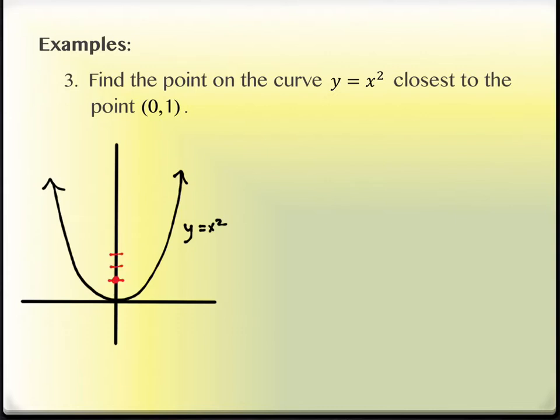Okay? So we could talk about, well, what happens if I go straight out to the left and to the right? If I go straight down, maybe I need to go at an angle, but you can definitely tell me that the answer is not going to be something over here, right? That is not the closest point to the point on the graph at 0, 1. So whatever my answer is, reasonably speaking, it's going to be somewhere down here. Agreed? It has to be somewhere over there for it to make any sense. So those are the expectations that I'm setting forth as I look for this particular problem.